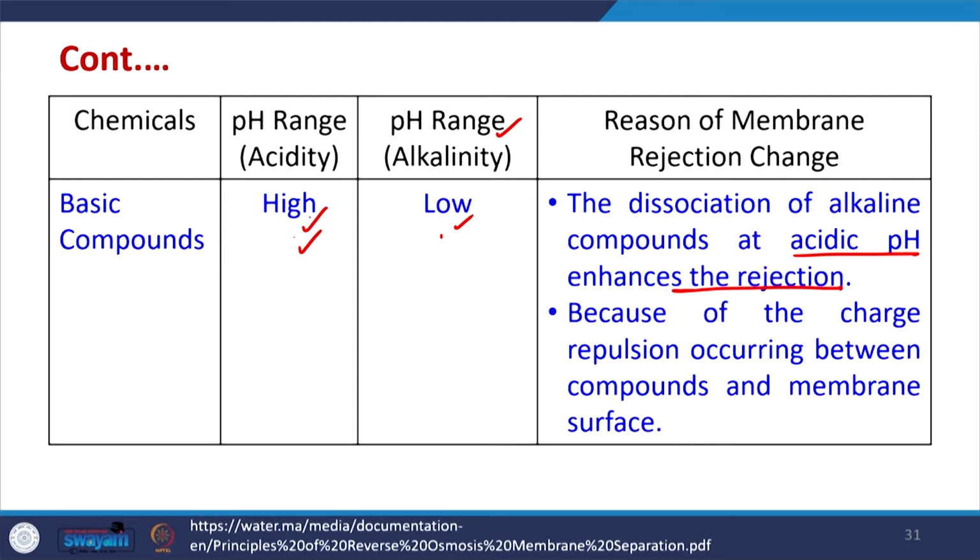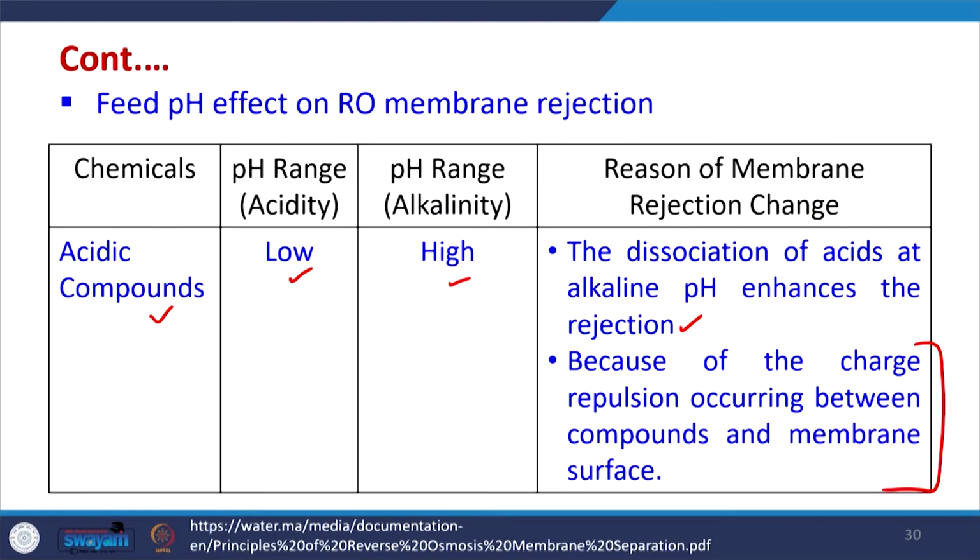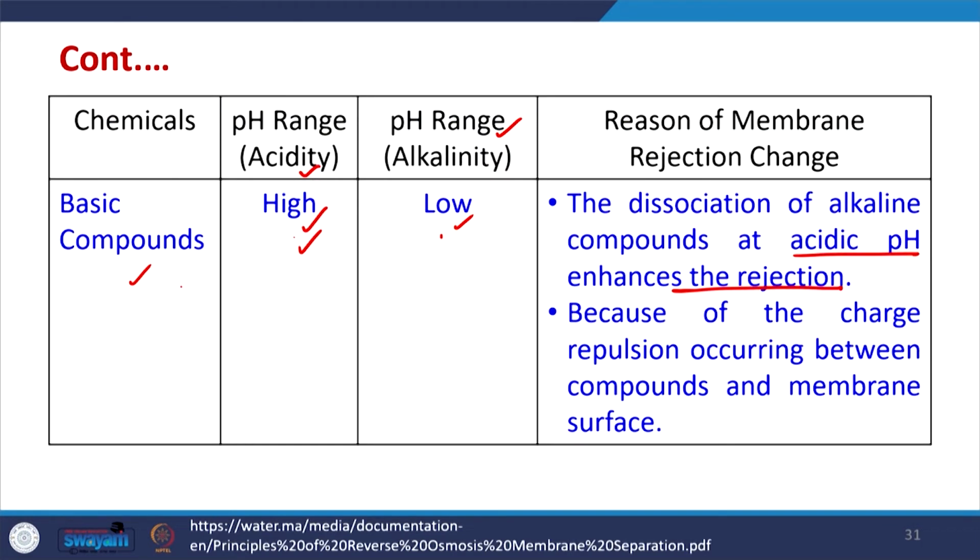So, that is why we can see that the rejection rate becomes higher in the acidic condition if basic compounds are present, and this is because the charge repulsion occurs. This is the same as if acidic compounds are there, rejection rate is higher if the pH range is alkaline, whereas it is vice versa for basic compounds. This is how we can see the effect of whether acidic or basic compounds are present, but we can understand this more if we understand the water chemistry, the salt chemistry and the membrane chemistry. All have to be mixed together for better understanding. This is more complex, and it is only simplified here for a little better understanding.